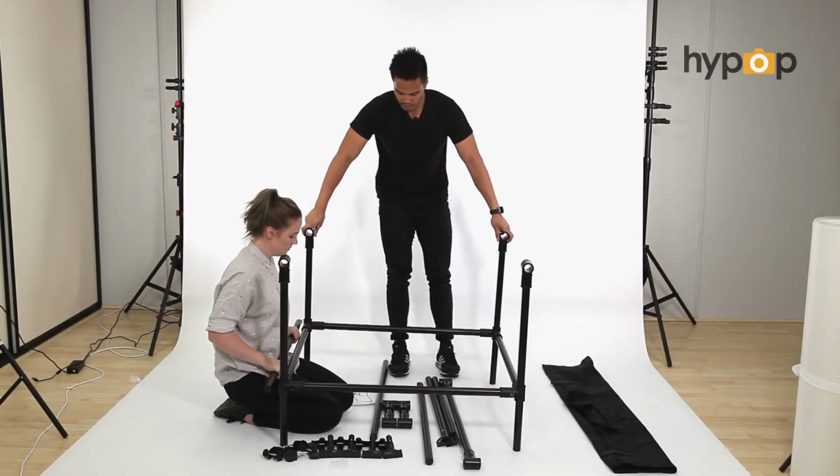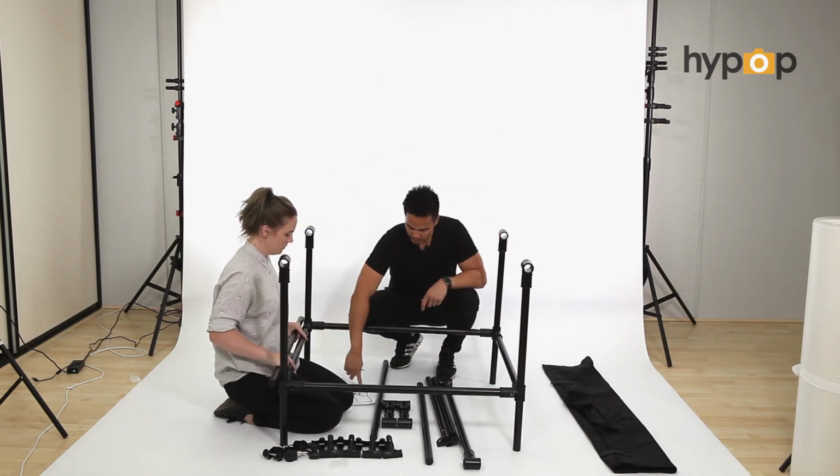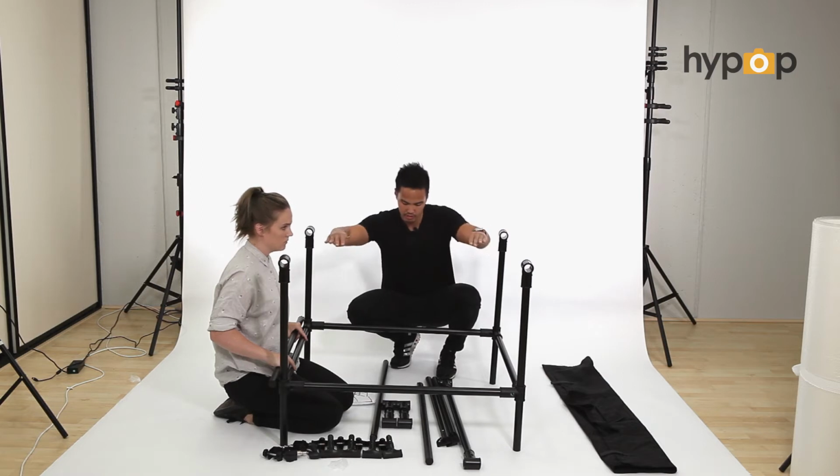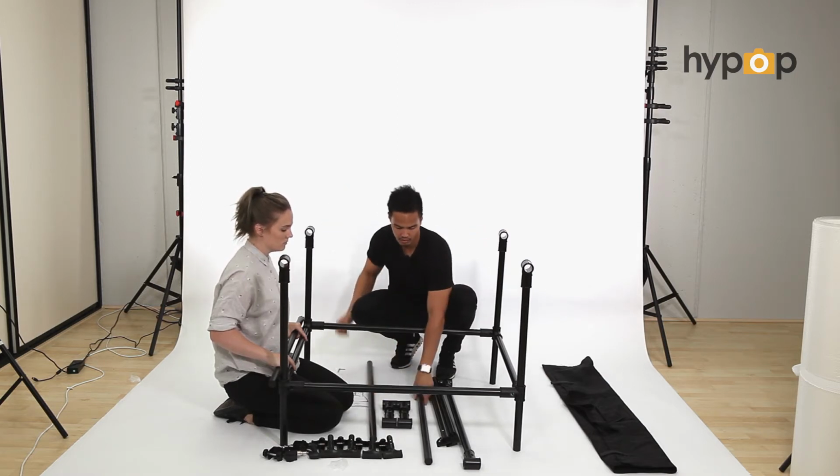Next part would be to actually start constructing the top part of the frame, the sides of the base, and then the back. That's what we'll go ahead and do now.